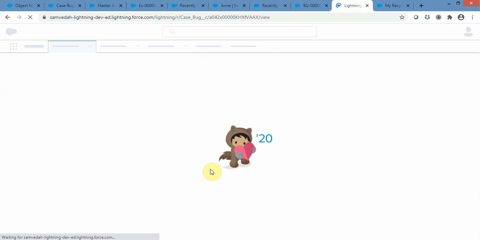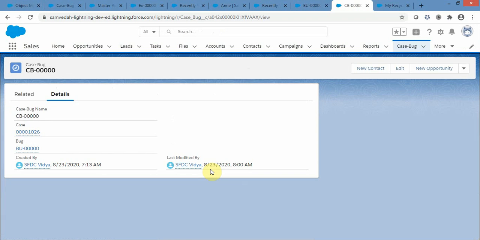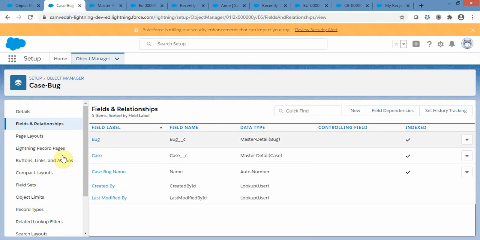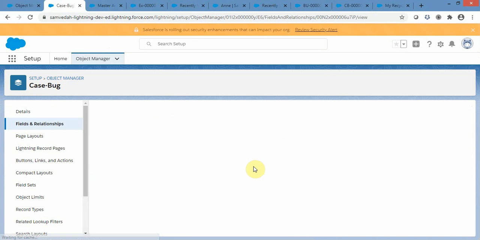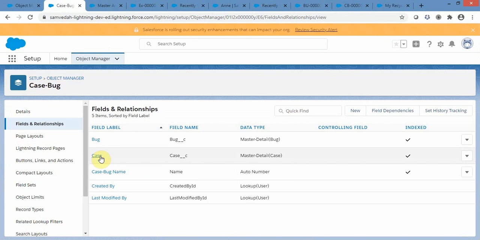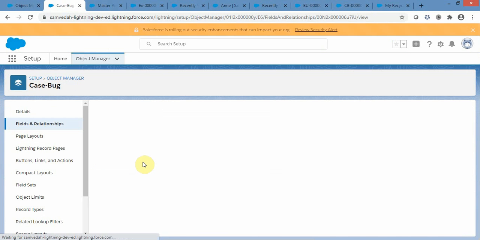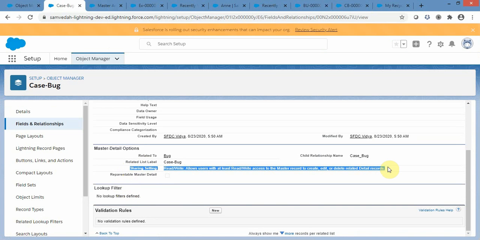Suppose we have selected read write for both the master details, for case as well as for bug.